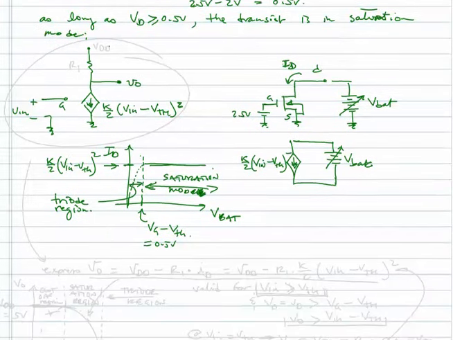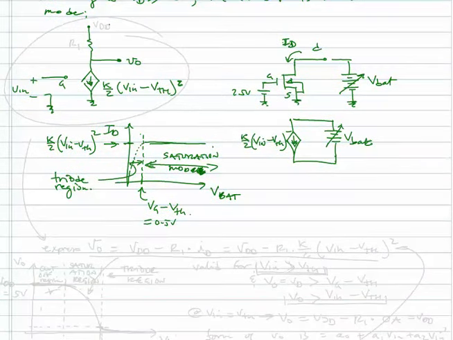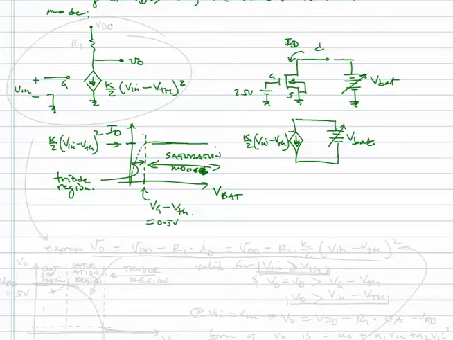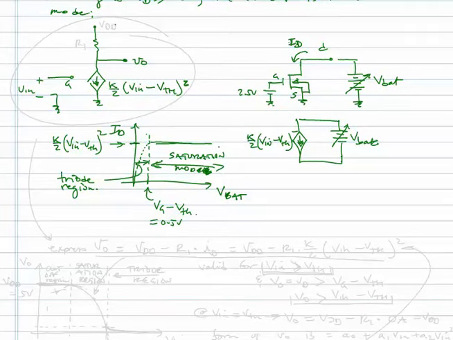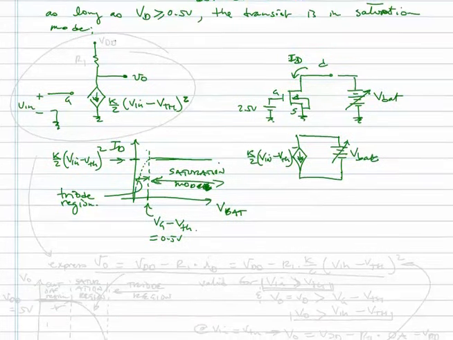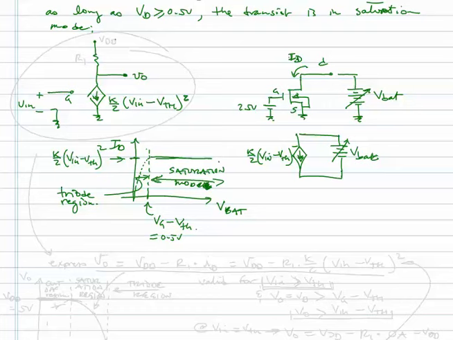So what have we learned here? If the transistor is in its saturation mode, the transistor acts like a current sink, and it doesn't matter how much voltage you put between the drain and the source, it still will draw the same amount of current, and that current is going to be programmed by the gate to source voltage. So we really have a programmable current sink.